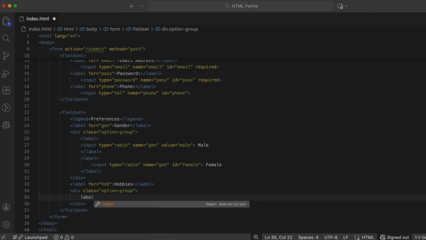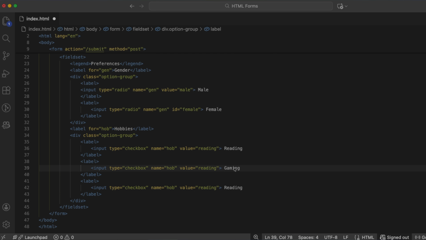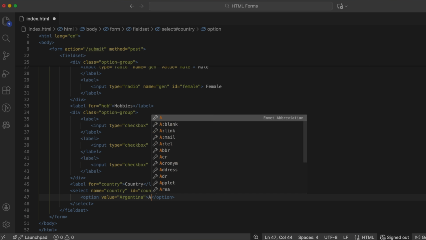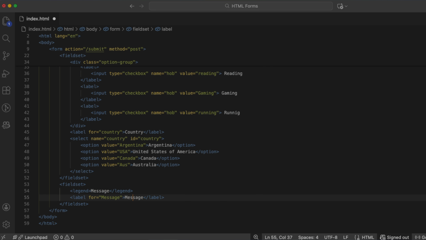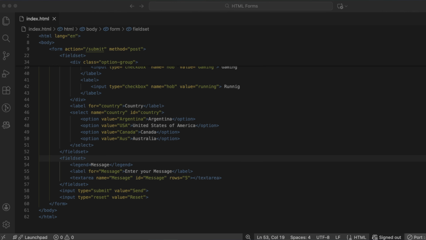In this video, I will show you exactly how forms collect data, how that data is being sent to the server, and why attributes like name, method, and action are non-negotiable. Stay till the end because once this clicks in, HTML forms will stop feeling confusing for you forever. Let's get started.